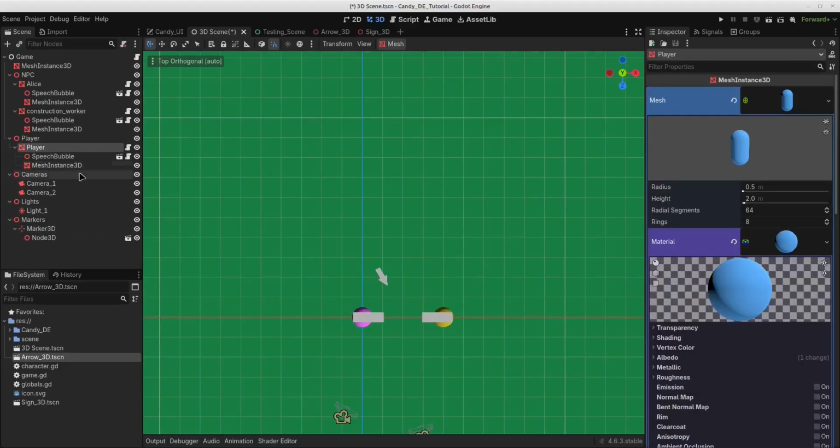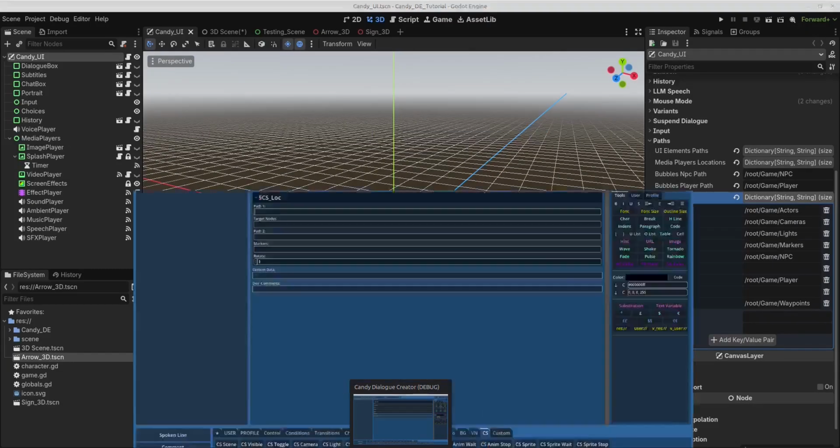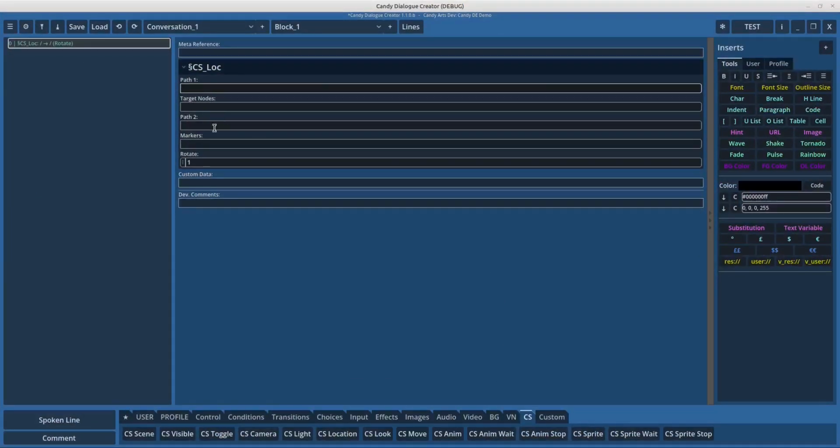And here I have my player node, and of course I want to make sure my paths in the CS locations dictionary are up to date. So we have the player key, and we have the markers key, and we're going to use both of them. So here, back inside our command, we're going to provide the player as path 1 and as target node.